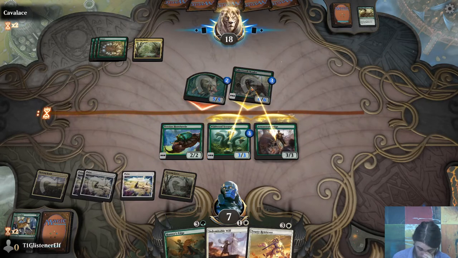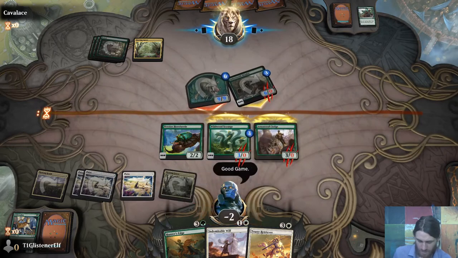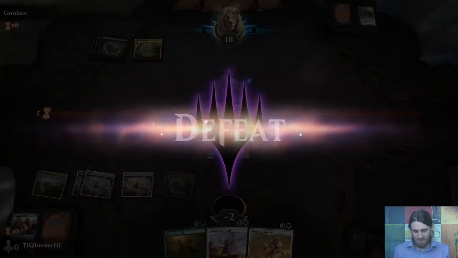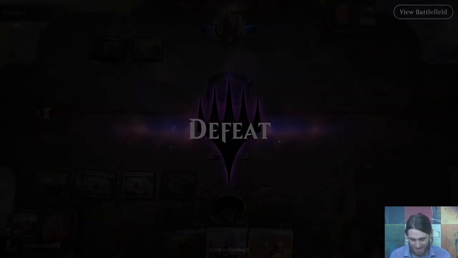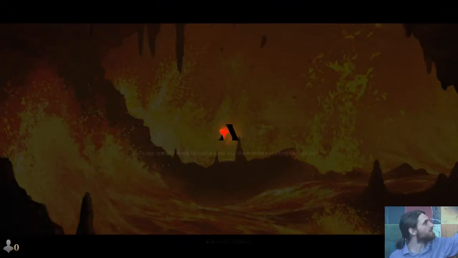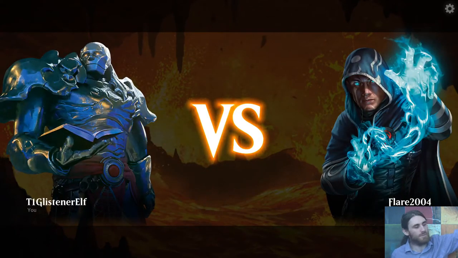Alright, here goes. What do they have? Any pump spell will do it at this point. Ooh, good game. Hey, there you go. They had the +1 counters deck as well, it seems. Oh man. We can do this. Come on, Jay. You can do this. You can do better than this. Go at it again. Come on. Okay. Just checking the time.